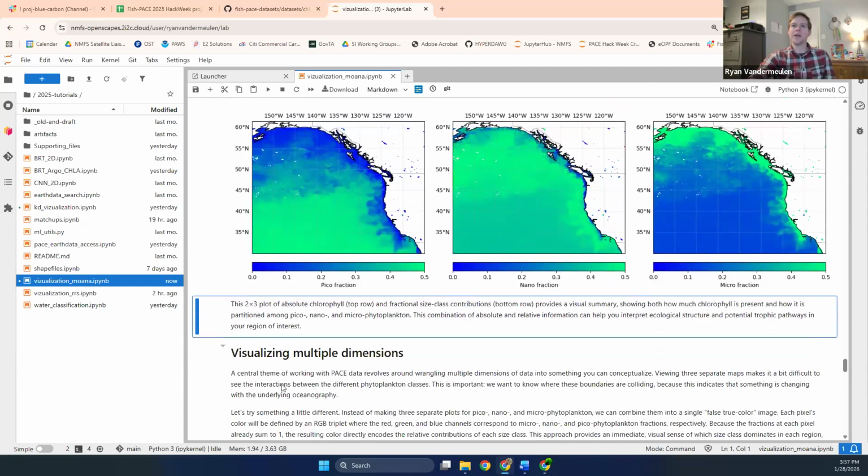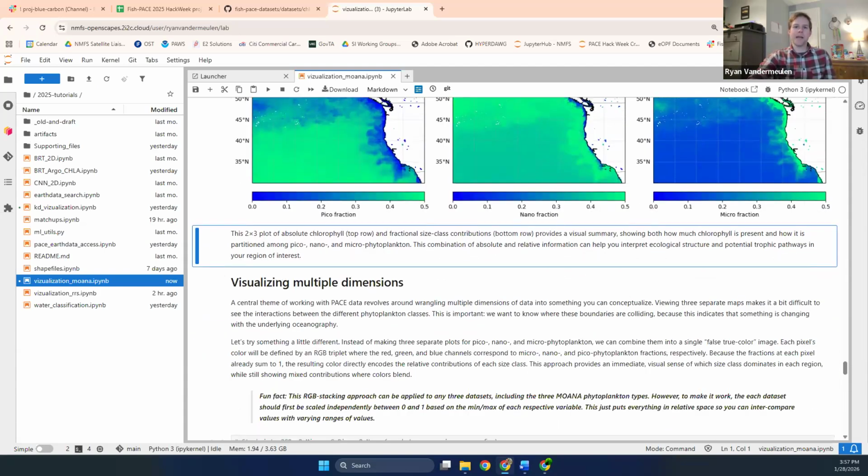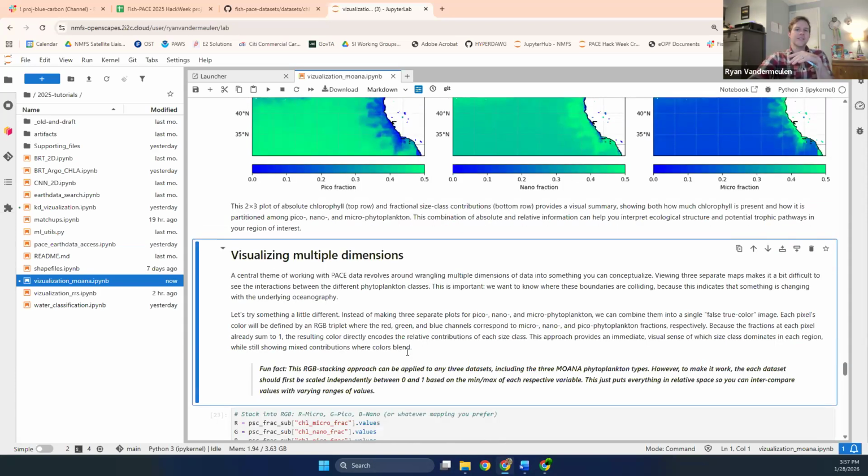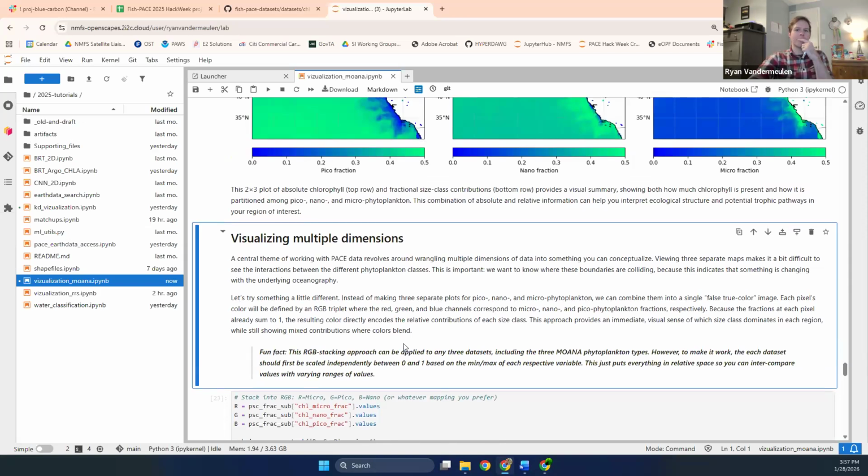So, all right, back to PACE. One of the trickier things about PACE data is that it's multidimensional. So looking at these three separate maps, we can make a single false true color image, which is kind of neat. When you look at a color image on a screen, every pixel you're looking at, if you zoom in close enough, is actually just a mixture of red, green, and blue light, right?